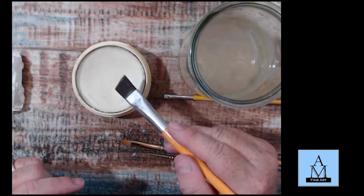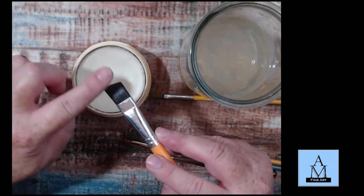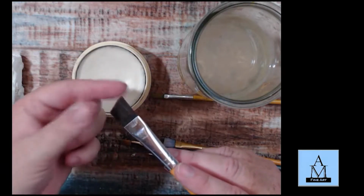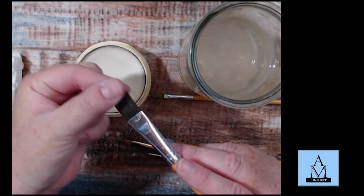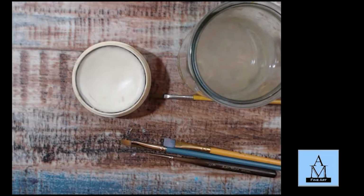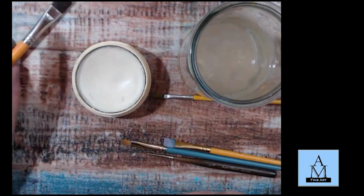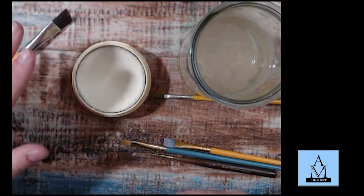Get it down here where you can see it. See how it's all reshaped now? And then I'm going to actually let it dry with that preservative on it. And when I let it dry, I'm just going to set it down to the side and let it dry laying flat.